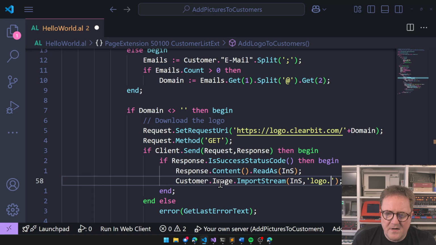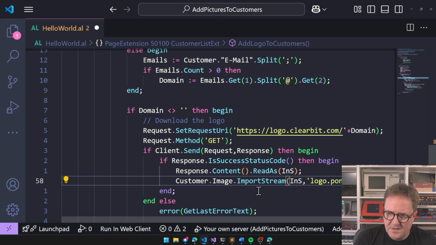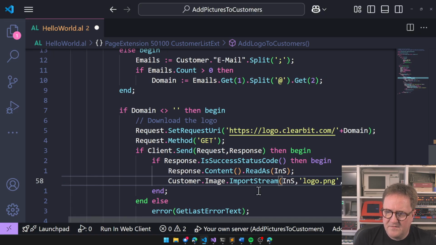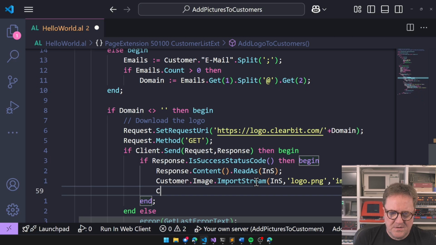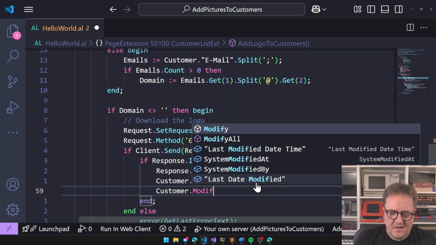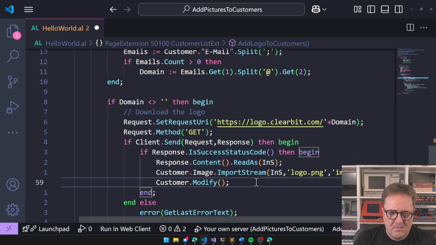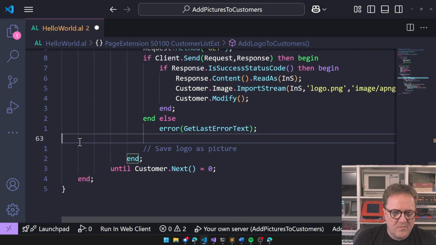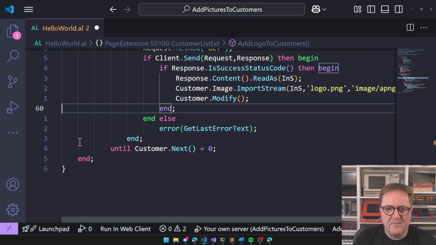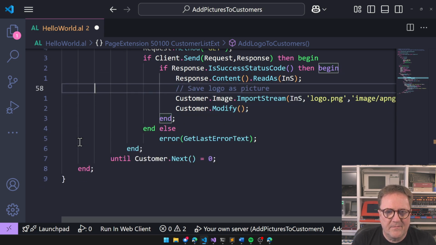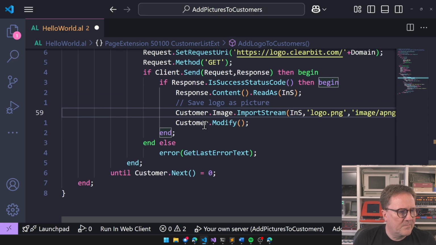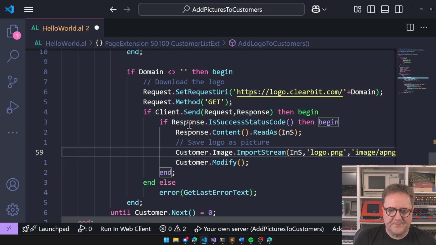So let's put that in the code here: logo.png, and then this is the MIME type. Now we need to say customer.modify. There we go. And I think I have saved the logo. We already did that. So if we want to keep our very unusual amount of documentation here.